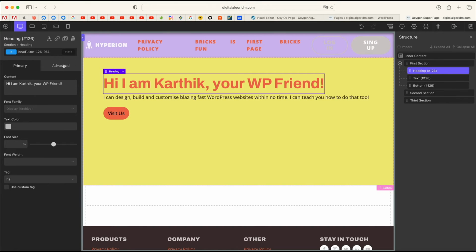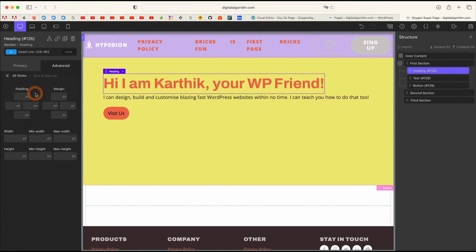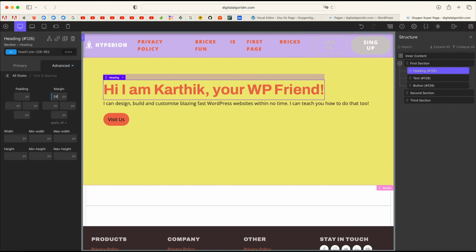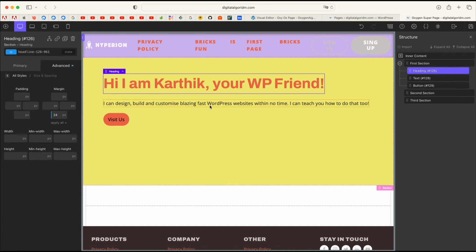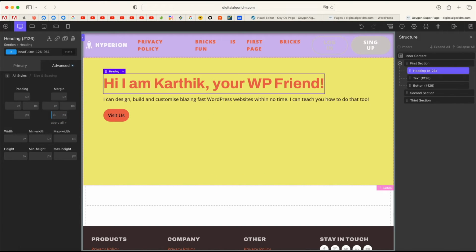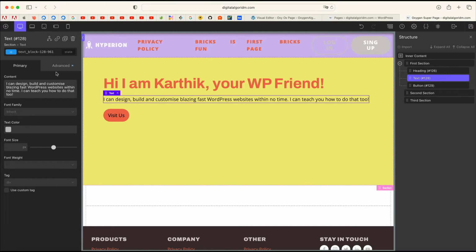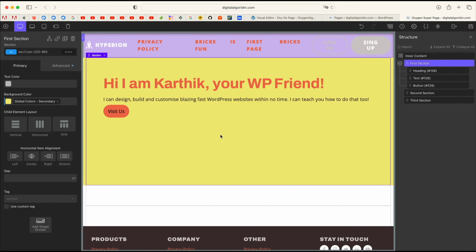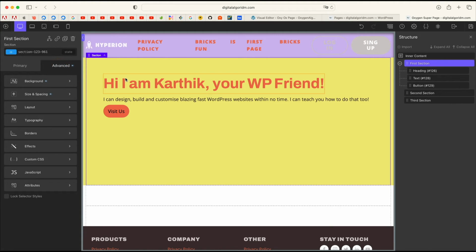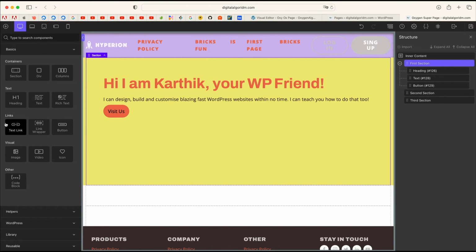I'll click on the first heading, go to advanced, click on size and spacing, and add another 24 pixels of bottom margin. If you think that's too much, maybe 8 pixels is also fine. Even for this, you can just change it to whatever value you want. I think 8 pixels is totally fine. So yeah, that's how you add margin spacing around the elements. Now we'll be talking about advanced in a bit. Don't worry about that. But this is how you add a section, and within the section, you just add the elements you want, right? That's a pretty basic section.